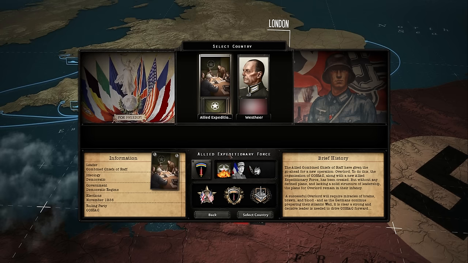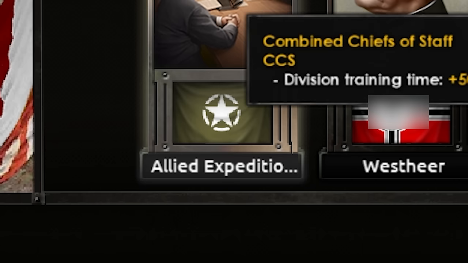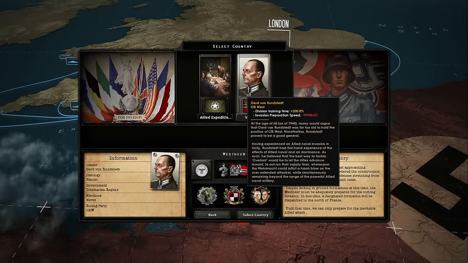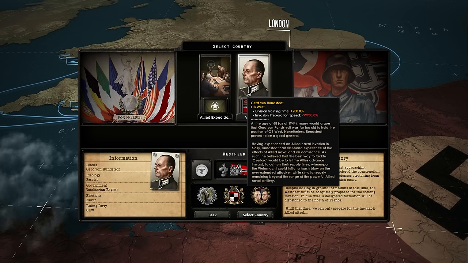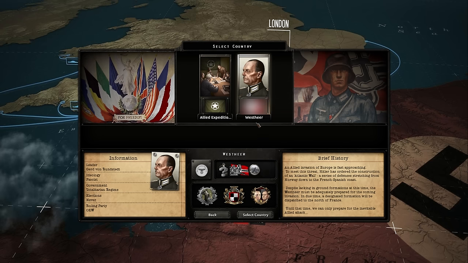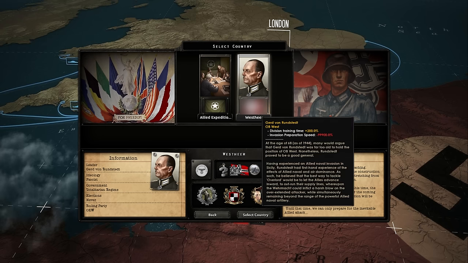We have 2 factions to choose from, the Allied Expeditionary Forces and OB West, under Gerd von Rundstedt. So basically Germany and the Allied powers. I'm gonna have to ask my editor to do a whole lot of blurring because there's a whole lot of historical German flags in this mod. Please, editor, make sure to catch them all. I don't want to get slammed by YouTube.